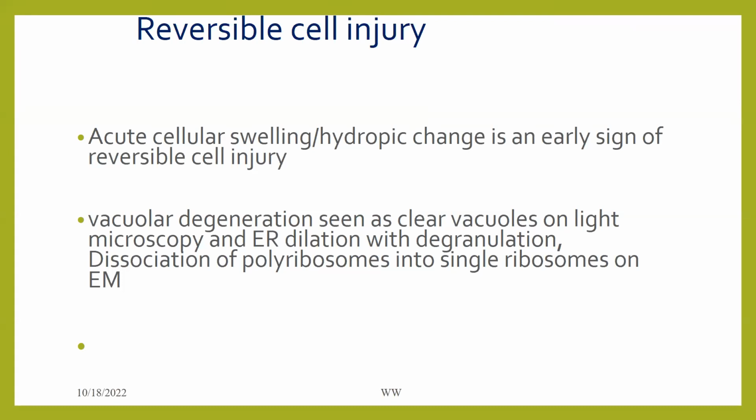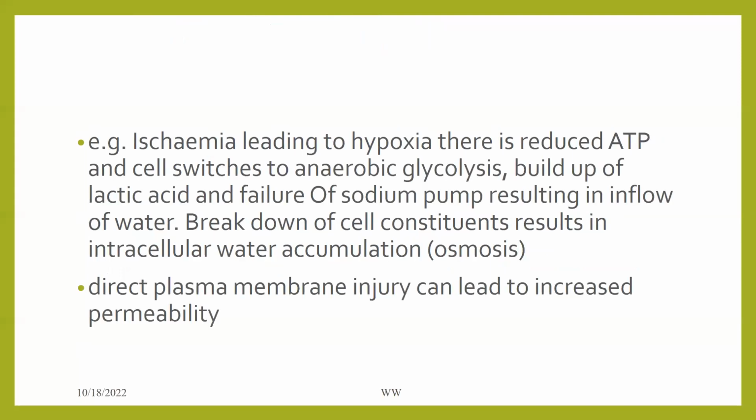If the injurious process is stopped, these things can be reversed. If not, then one proceeds to other things. Examples of where we can see some of this is during ischemic change. Remember, we shall be looking at what ischemia is. Ischemia is the reduction of blood flow.